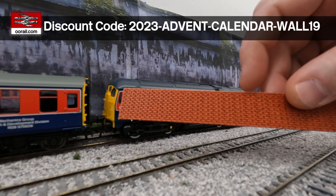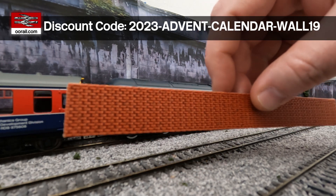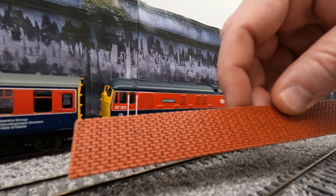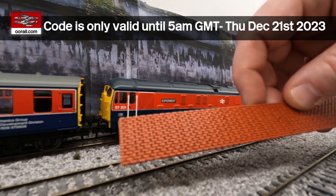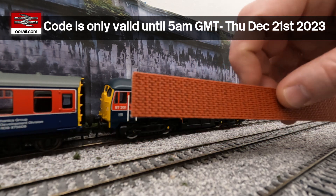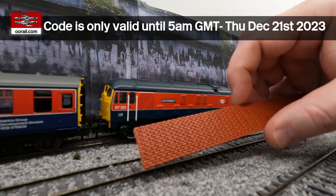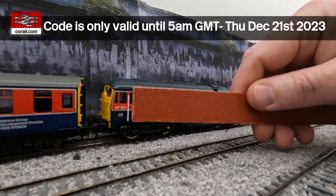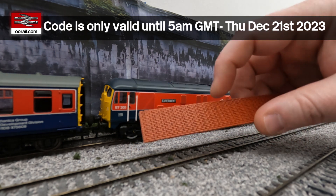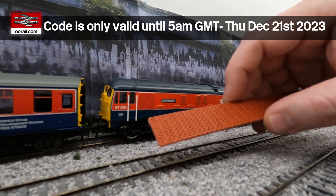Today what we've got is a flexible five foot scale wall. It's got the proper scale, double scale brick pattern on it, and it's an English running bond. Basically with this, I've printed it out here in terracotta, which is kind of a brick color. But you could also print this out in gray or white and then just dry brush the desired color onto it.